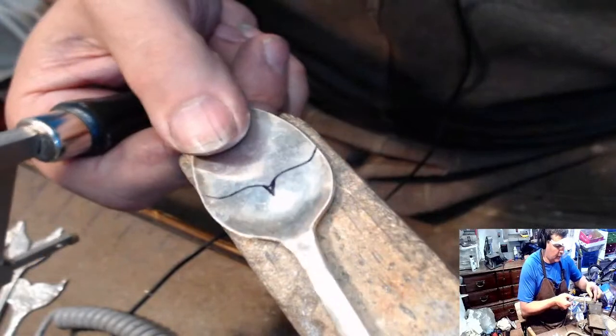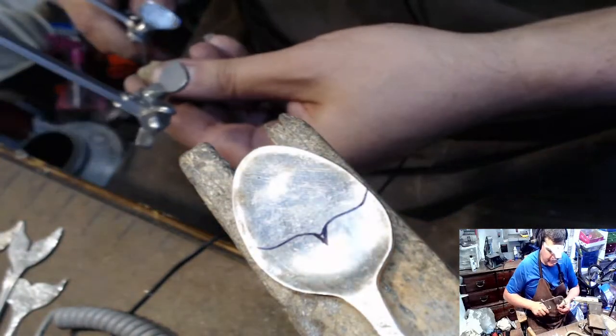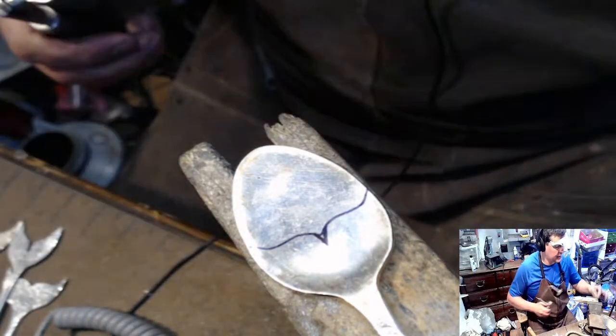So these are the guys that aren't textured. I gotta cut them out and then we'll move on to the next step.